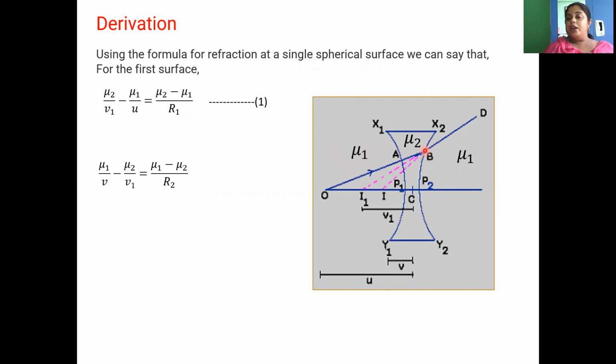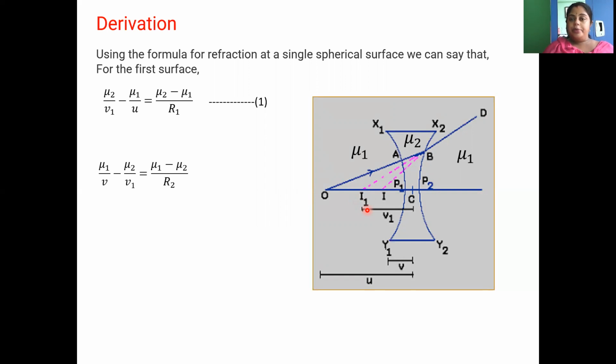So at point B, AB will suffer another refraction. In this case, we get another virtual image, the final virtual image I. So I is the final image here, and its distance is P. So the final image distance is P. For the second surface, what is the object here? I1 is the virtual object for the second surface. I'm repeating this.